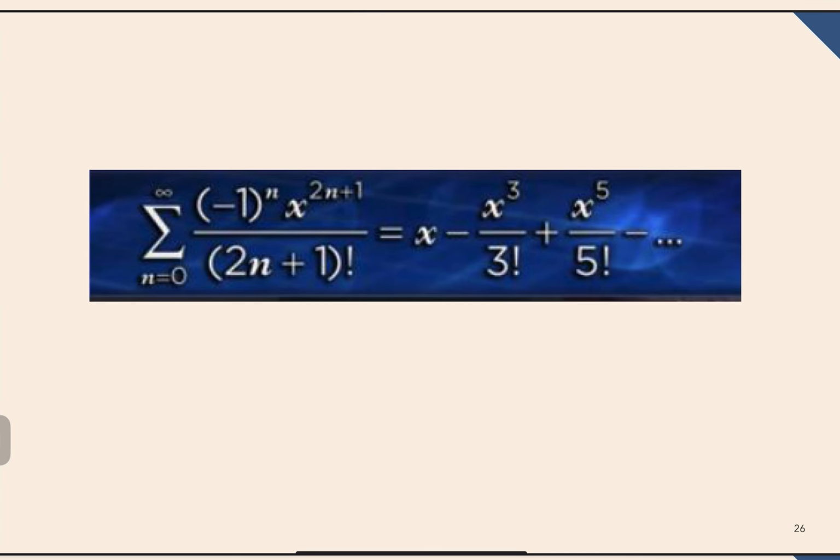This was given as your quiz in the previous meeting. If you can remember, the sine function. So it's going to be sine x. When we finish this example, you'll find out that it's the sine function. So I think you can already see that it's going to be sine x. In fact, the first two terms form the third degree Maclaurin polynomial for sine x that we have already calculated in the previous lecture.